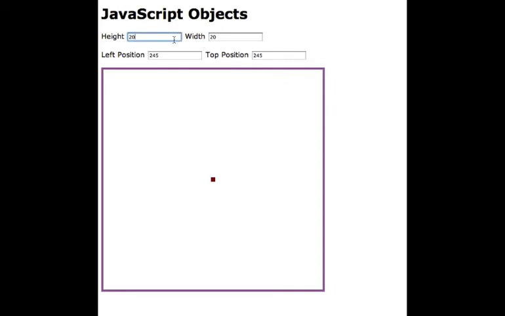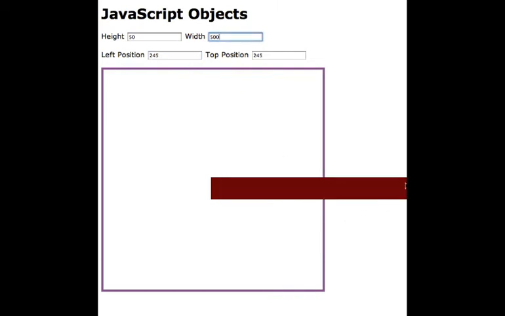What you're going to do is create a program that will, as you lose focus or move into the next object, change the parameters of this box, which is simply a div tag. So we can set the width as wide as we'd like. Now it is in a 500 by 500 bounding box, and notice we can go completely off of the range here. Ideally, you would do some testing to not allow it. I'm not really worried about it at this level. So let's change that to 50.